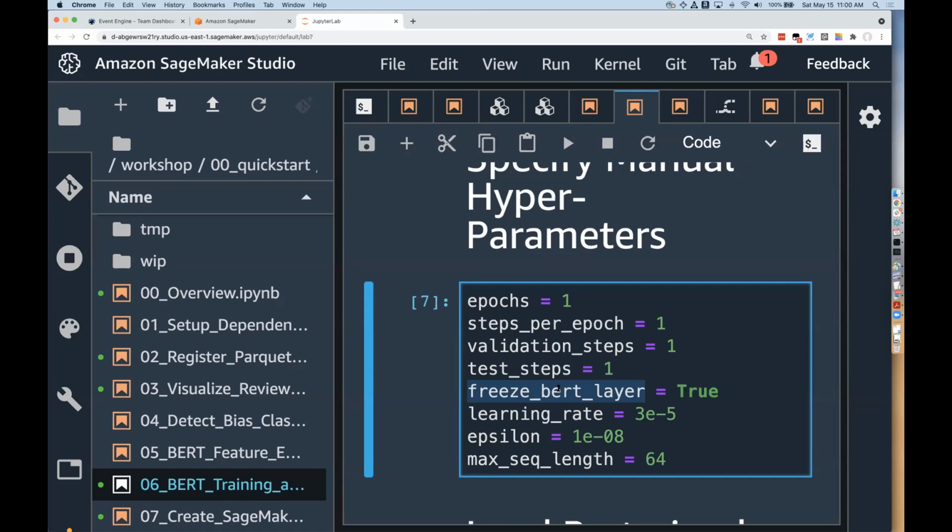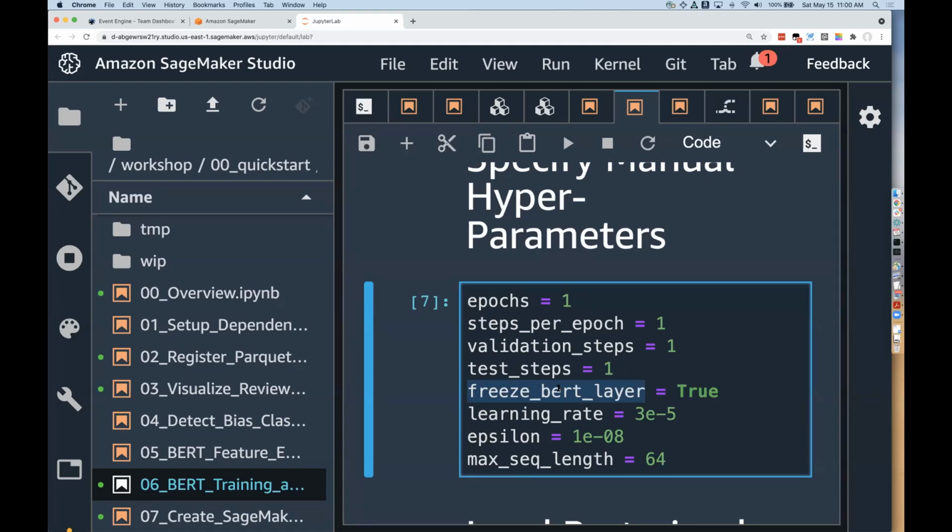When you freeze a layer, you are not letting those weights change during training. We are training a classifier, and maybe we only want to focus on our classifier and not retrain what BERT has already learned. In most cases, you want to unfreeze BERT.